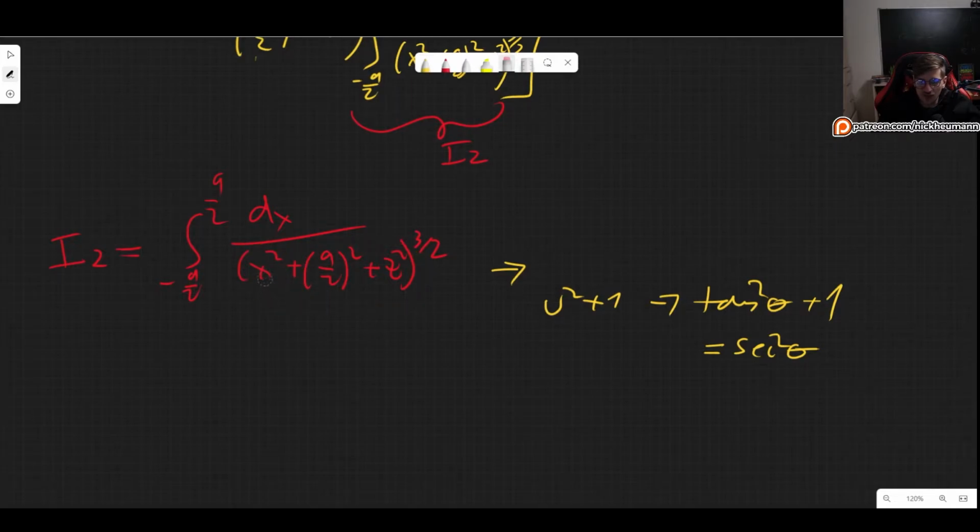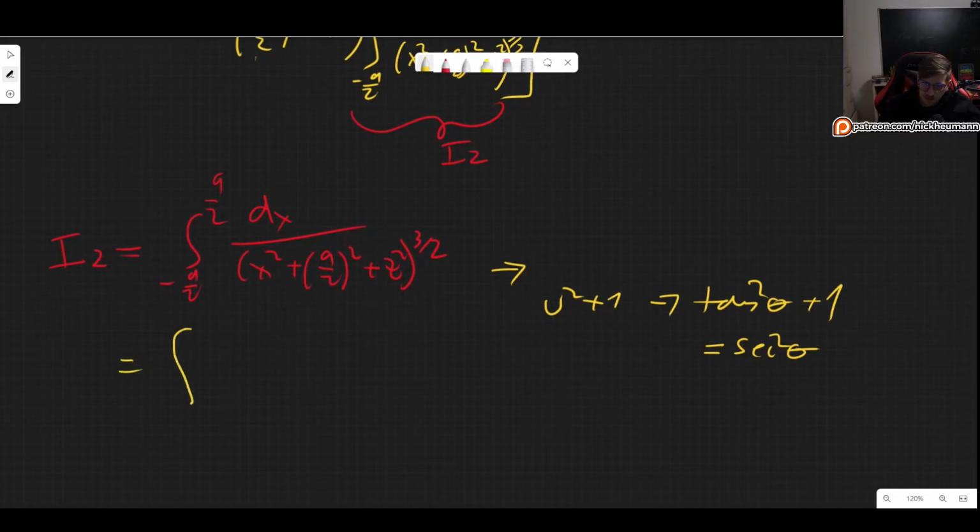Okay, so whenever you have this x squared plus something in the denominator, think of tangent. And if you have a minus, you can think cosines, sines, and try to find something there. Okay, so first we need to transform this into something that looks like this. So for that, we need to factor out that thing right there.